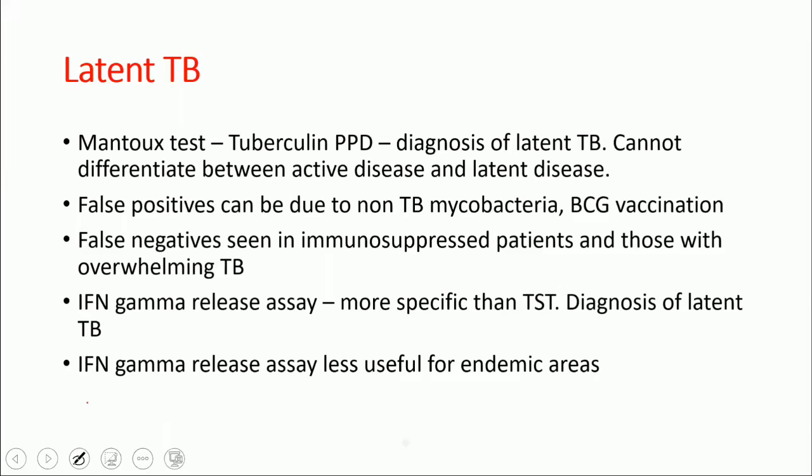Okay. Then what is the most sensitive is definitely the nucleic acid amplification test. That is very sensitive for TB diagnosis. Right. A little bit about the BCG vaccine. The important thing to remember is that the BCG vaccine does not prevent you from getting pulmonary TB. Right. It prevents you from getting miliary tuberculosis, and some types of possibly extrapulmonary TB, but not pulmonary TB. Right?